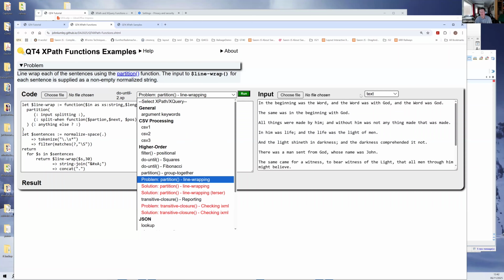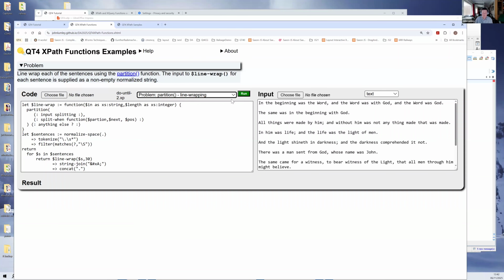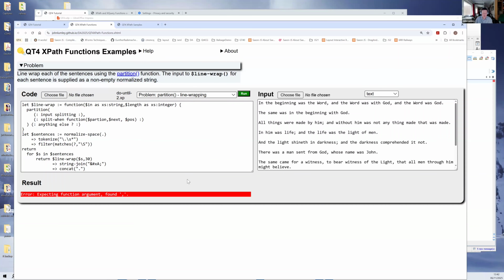If there's an error, like if I run this one, it will tell you, because it's expecting a function here, and all it's got is a comment, which is where you've got to do the exercise. There's a rudimentary help, and an about, and you'll get the answers down in the result area.